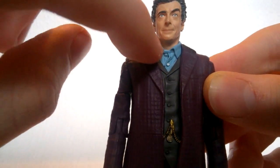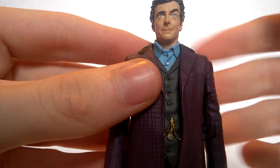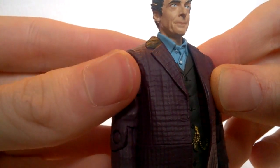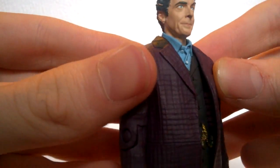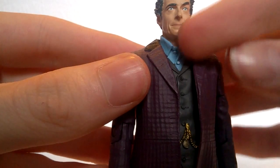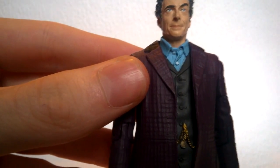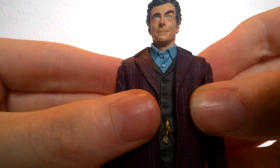I think it would have been nice if they'd just curled it up a little bit or something, or tried to make it curl over the jacket, just make it look a little bit more messy. But yeah, we do have the top one, which is undone, as you can see. The white button there is still nicely fastened, but we do have the piece that's undone at the top there. But it doesn't actually seem to be undone. That's my other issue. We have an undone button, but the jacket itself does seem to be up to the very top, which I don't understand. But yeah, it is a nice addition nevertheless, and I do like the variations of that.